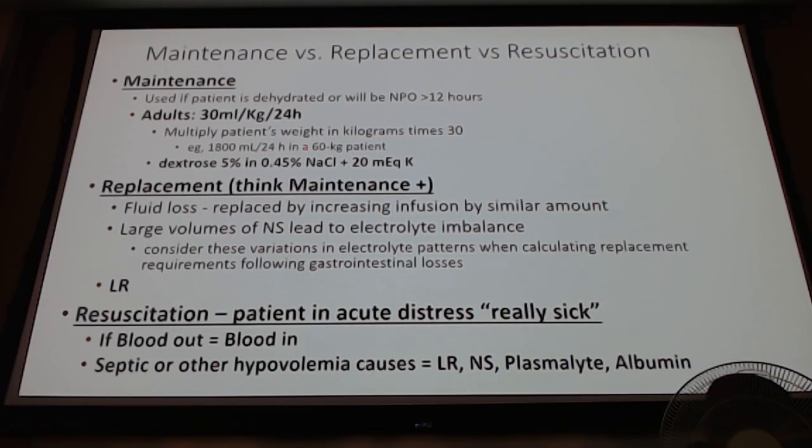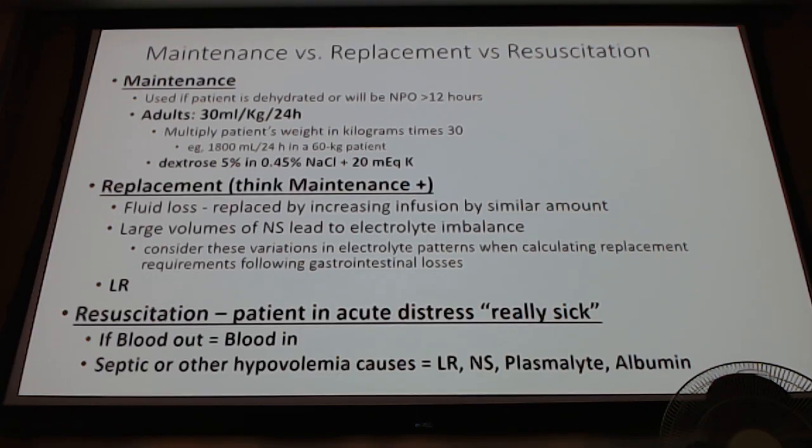Okay, so what's the rate? 30 mLs per kilogram per day. Okay? So these are people who are just waiting for surgery, but they're NPO. Most of the time we give them D5, half normal saline, with a little bit of potassium in them. Okay? These are our post-op patients who have an ileus, who they're just not eating, they're still up and walking around, they're not septic, everything else is good, but they're just not ready to eat yet, they're not ready to drink yet. We put them on maintenance.